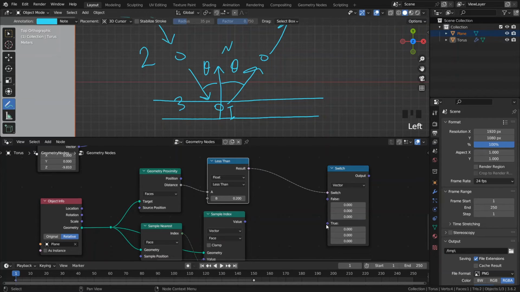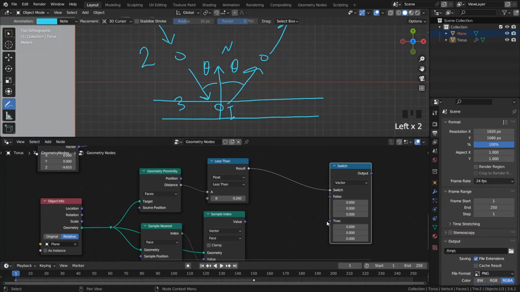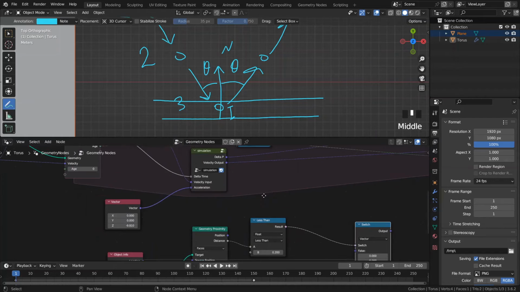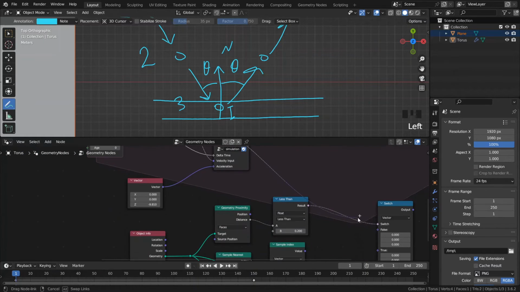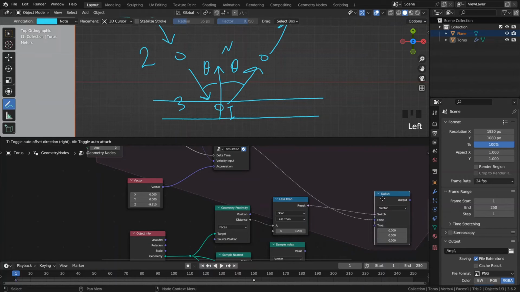So if this is true, I should connect the reflected vector, but if it is false, I can connect the original vector which is not reflected, which is my velocity. I can directly connect this to here.